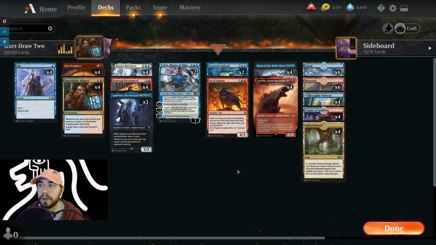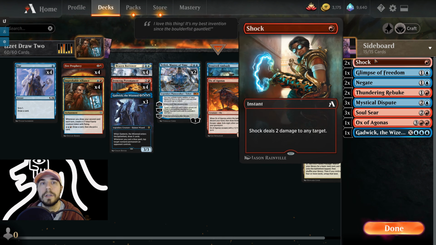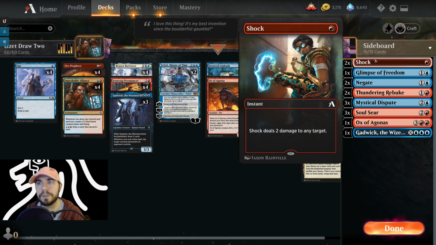And then obviously we're going to go ahead here now and talk about the sideboard for best of 3. So first off, we got Shock. So that's an instant speed spell dealing 2 damage to any target.